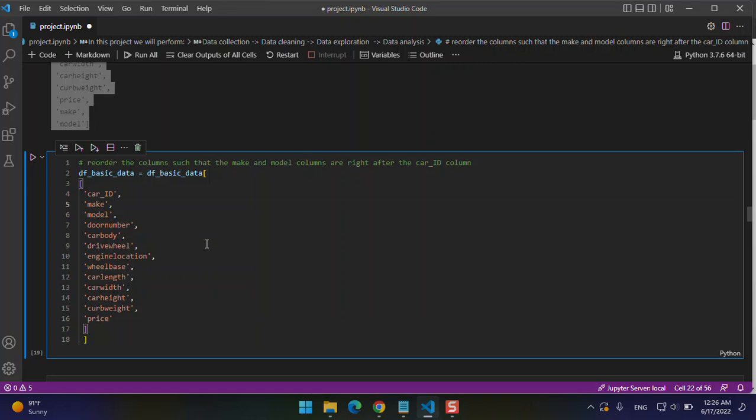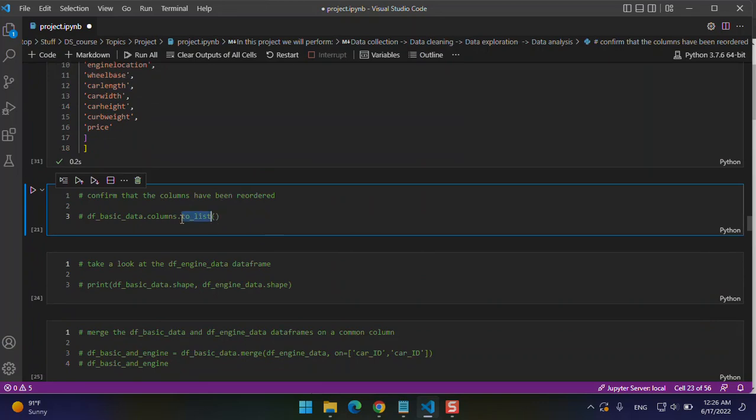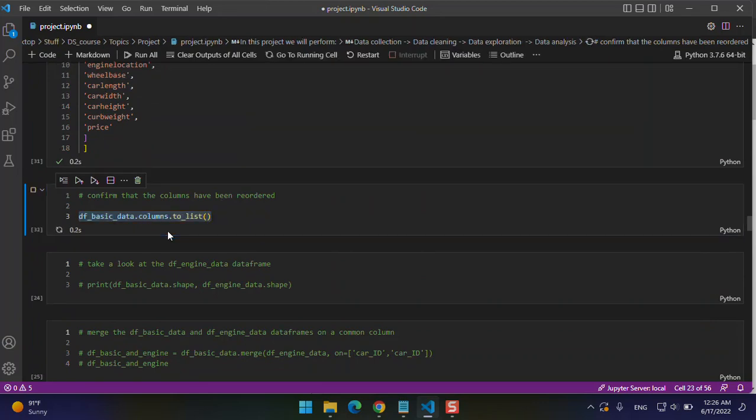Again, we call the original data frame followed by two square brackets, and as an input, we pass a complete list of the columns in the order we want. So we change the order such that the make and model are now the second and third columns in this case. Let's run and then confirm that the columns have been reordered. We repeat the same previous operation, .columns.toList. As you can see now, make and model are here.